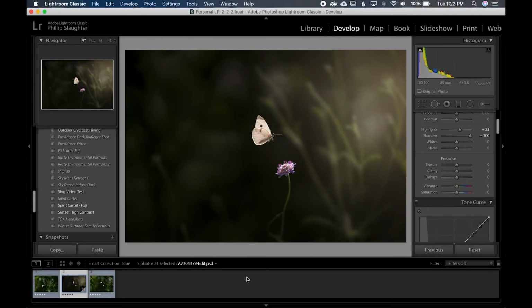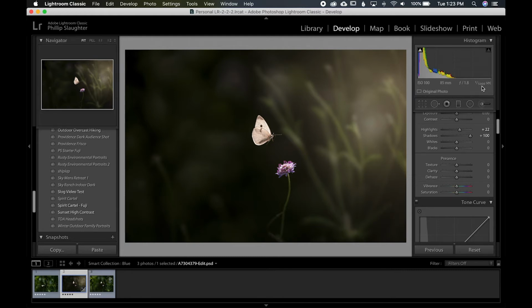Just wanted to give you guys a quick tutorial on how I edited this image. I took this at the park the other day as we were on a walk. Up here in the top right hand corner you can see I shot this with the 85mm lens at 1.8. I shot this during the day, right around noon or just a bit before noon, so it was pretty bright outside.